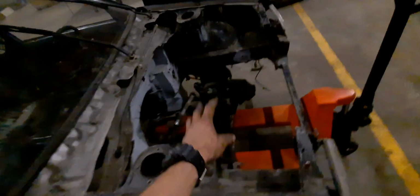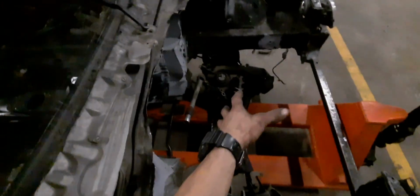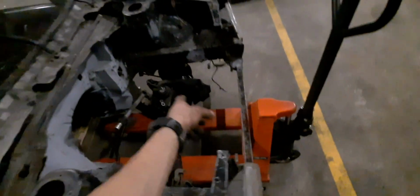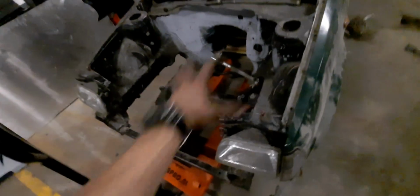What I'm seeing right now is that the engine is going back even more if the subframe is going to sit like this. So I think I have to put the engine in to place the subframe and make it fit. That's the thing that I have to look at. But for now it's in there. Made the room, just cut off a little bit.